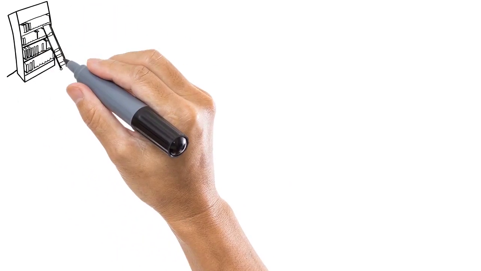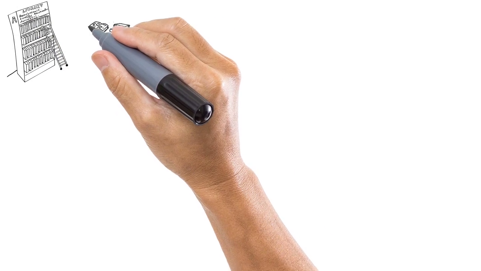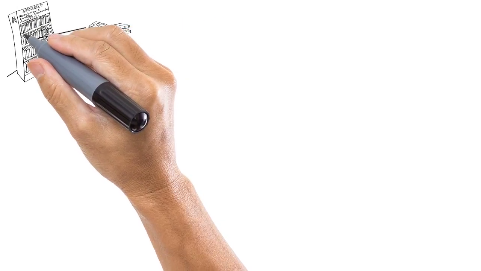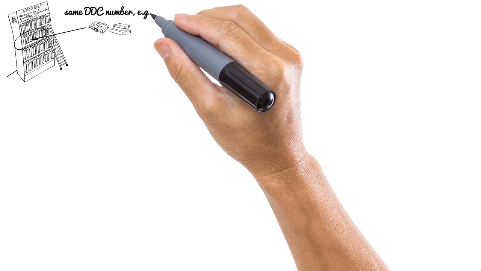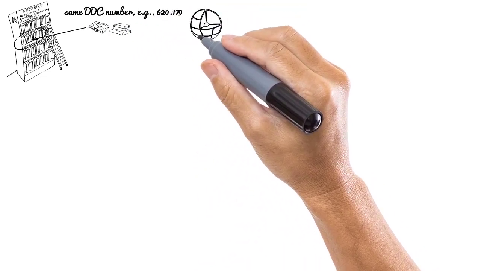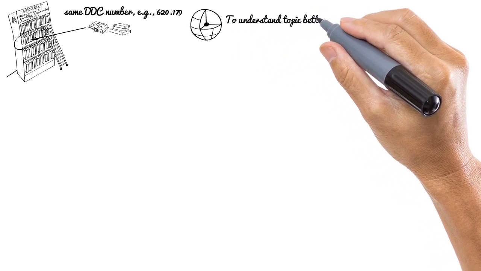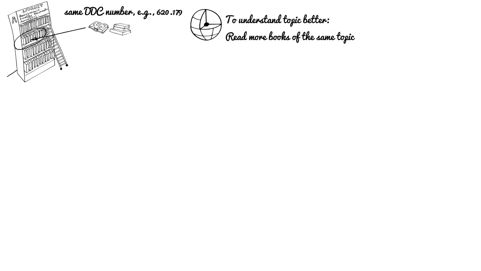As I already mentioned, good thing about libraries is when you search for your topic and find a book with its classification number, such book will be surrounded on the same library bookshelf with other books for the same topic, and they will have the same classification number. If you need more information for the topic, different views from different authors, it would be most probably better to read several books from the same shelf to make your own conclusions.